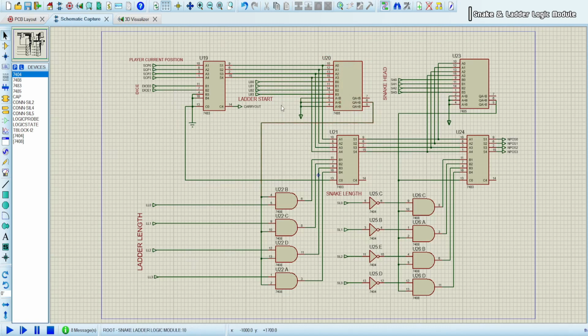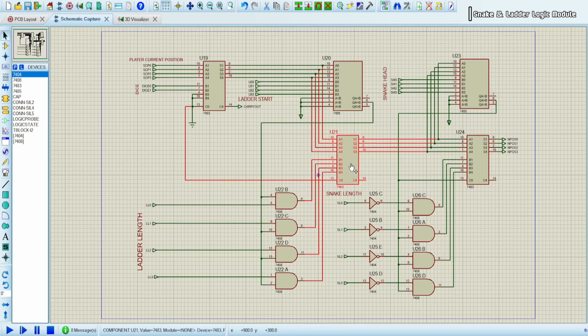If the bottom position matches with the first entered position, then we take that output and make it a common input for these four AND gates. And the other inputs for these four AND gates are the ladder's length that we take from the player initially. If the ladder's bottom position and the player's first entered position are the same, then this wire will give out 1, which will activate these AND gates, and it will just output whatever we had put into these inputs as the ladder length.